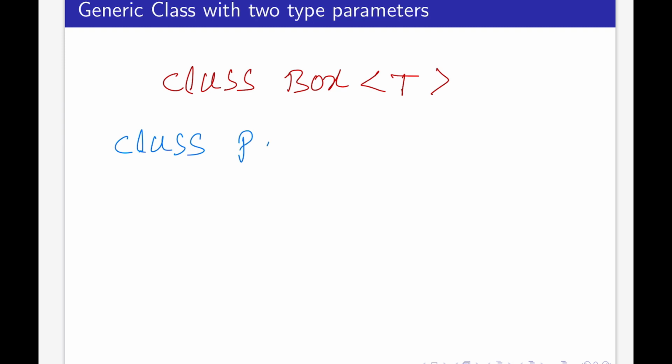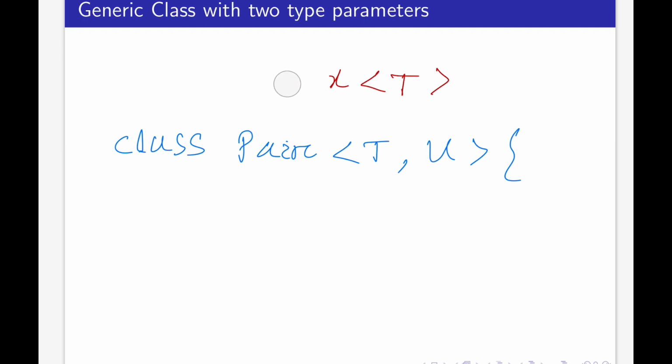Class, assume the name of the class is Pair and it has two parameters, one is T and another one is U. So just remove this one. Okay.